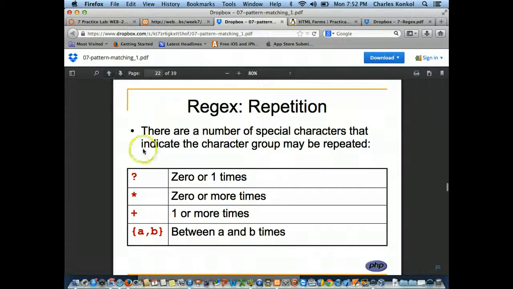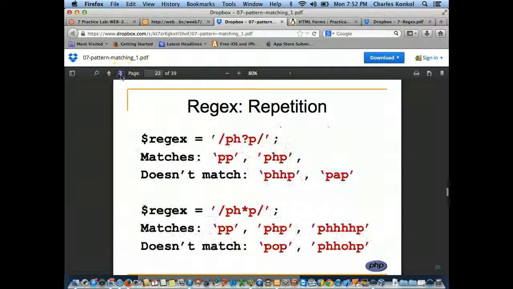If we go back one, the question mark is 0 or 1 times. So this one, PP, that'll work. PHP, that'll work. PHHP does not work. Remember, it's 0 or 1. PAP will not work because A is not available in there.